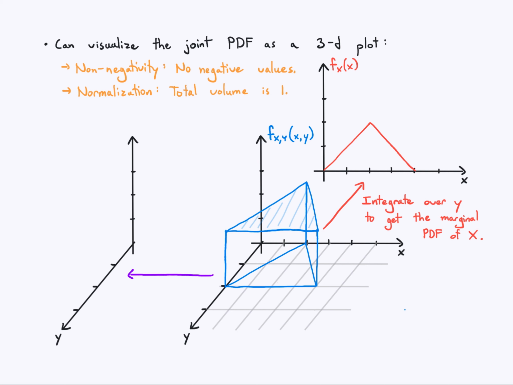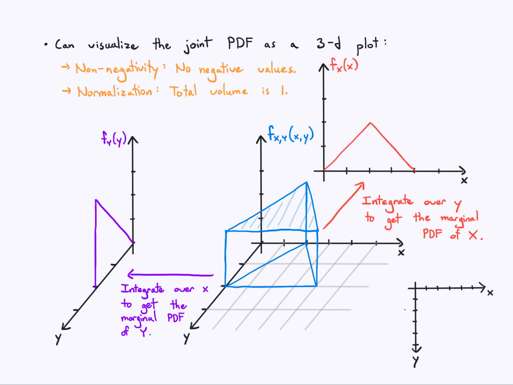So if you look at this triangle, most of the mass on the x-axis is kind of concentrated at the value x equals 2, or kind of in the middle. And that's exactly what you see from this integration or projection. And same thing, if I want to get the marginal of y, I just integrate out x, and I'll see that most of the mass in this case is going to fall all the way at the value 2, and the least is going to be down to 0.